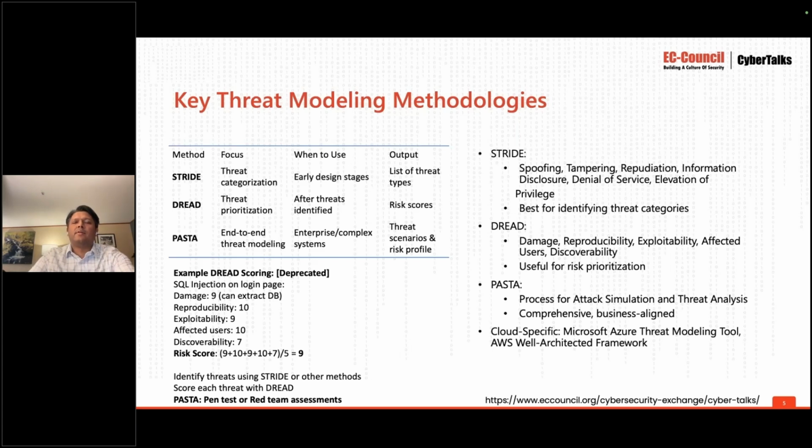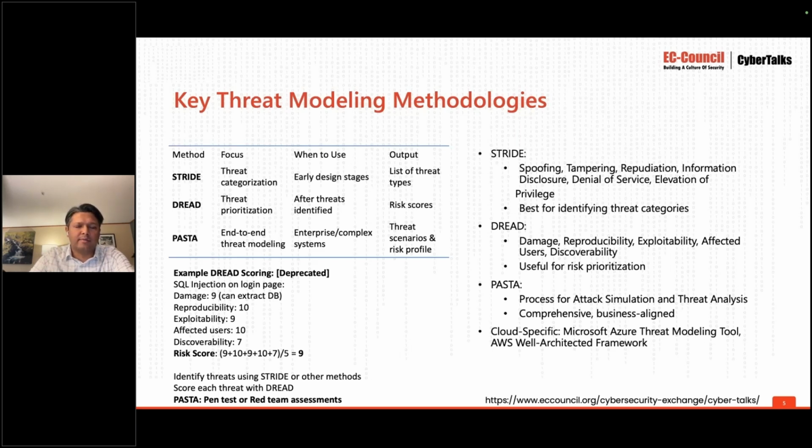Information disclosure is when you expose some information on the internet, on the website. Some web pages leak private keys or other relevant keys, which gives the attacker an idea about what information you're disclosing. Denial of service keeps your APIs and websites very busy with a lot of flood requests. And elevation of privilege is some kind of admin access. You are a normal user, you figure out a loophole, and then you get admin access, and with that admin access you're tampering and playing with the application. So you identify the threats using Stride, and then in Dread you get a score.